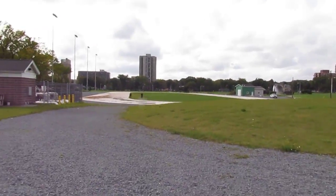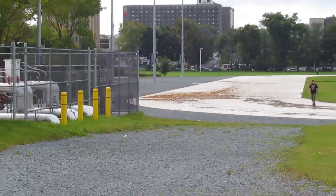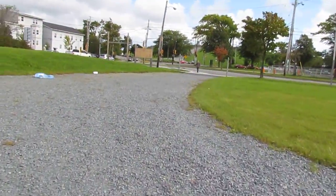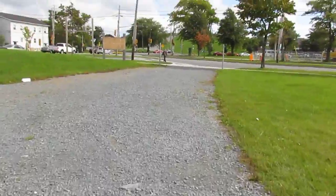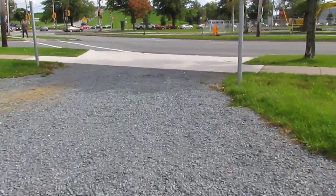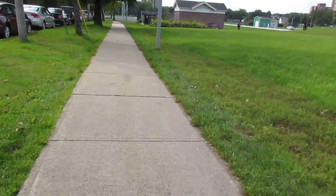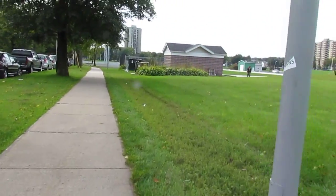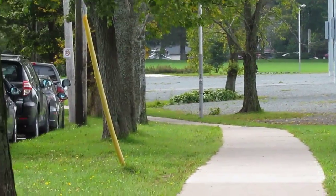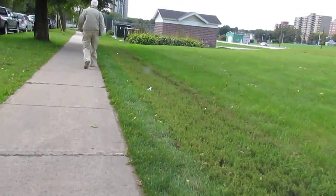Look at all the gravel — what on earth do you need all these gigantic driveways for? Cars don't drive up to this rink. And way up here beside it is another big field of gravel. They've taken a beautiful park and destroyed it with gravel everywhere. All you need is that one path where the sidewalk is. Now I'm going down here to show you how much more there is — this is supposed to be a park people are proud of, and look at this gigantic field of gravel all around the rink. They took a big piece of real estate, put a rink in, and then destroyed the rest of the park.